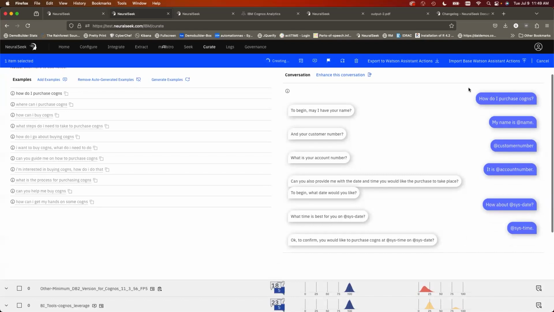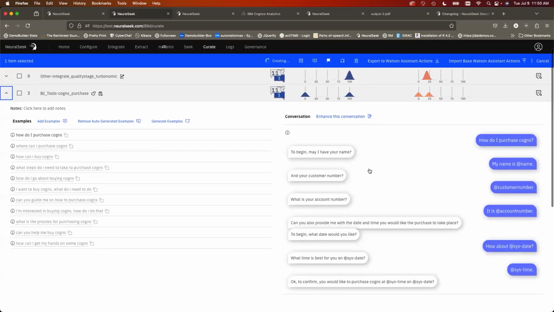This is what we generated. We automatically generated a couple of dynamic variables in Assistant: name, customer number, account number, sys date, which is a magic variable in Assistant, and sys time.